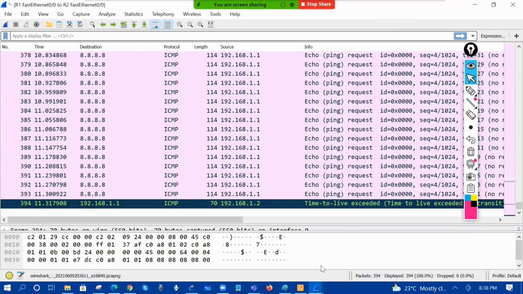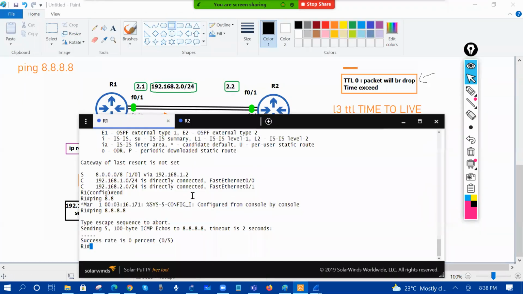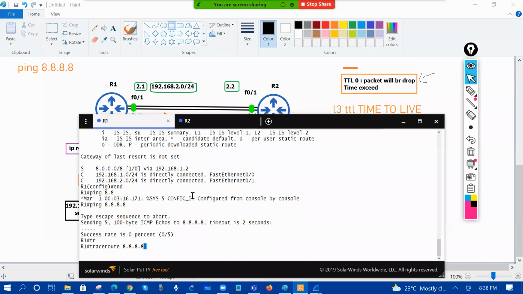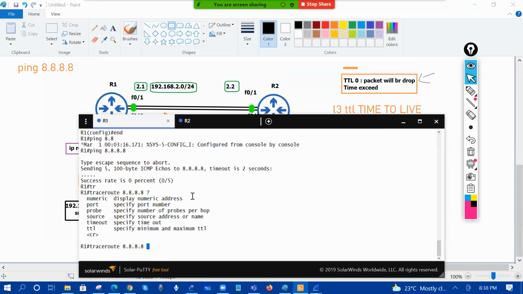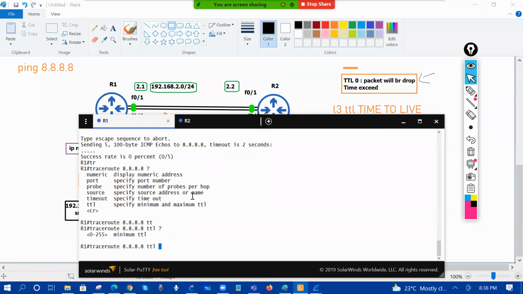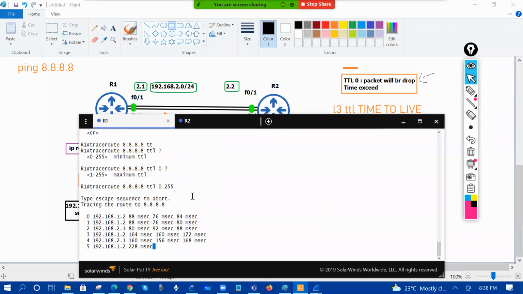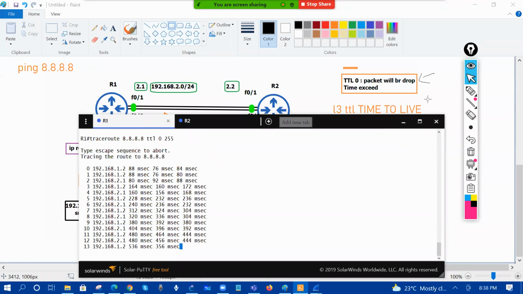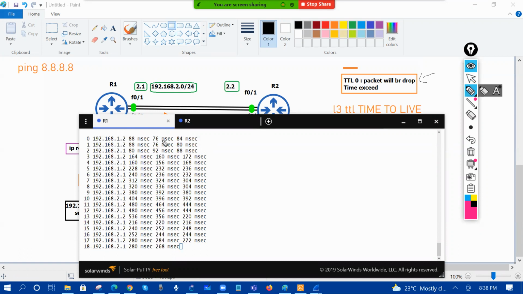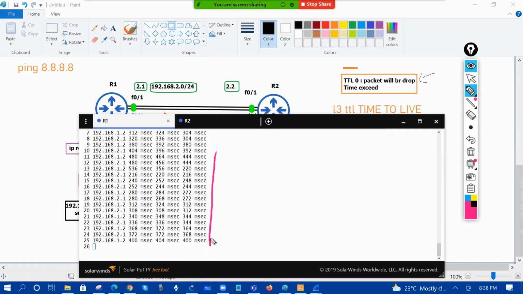But if I talk about the layer 2 loop, right? If you have a look, I'll run a traceroute to 8.8.8.8, or I can use an option for TTL, where the minimum I can define is 0 and the maximum it will go to 255. You have to always look up over there as well. Can you see the delay increments, 76 and this guy 120, like this? But this will end, right? Once it becomes 0, this will end.